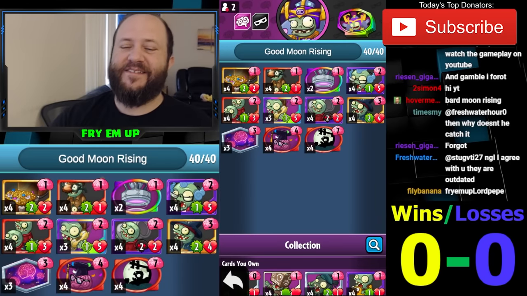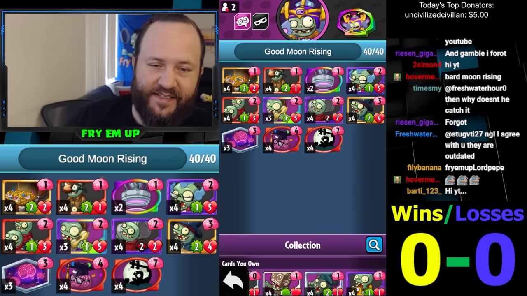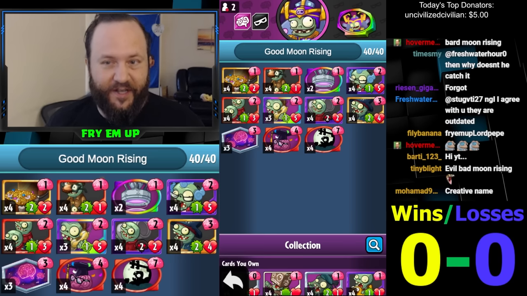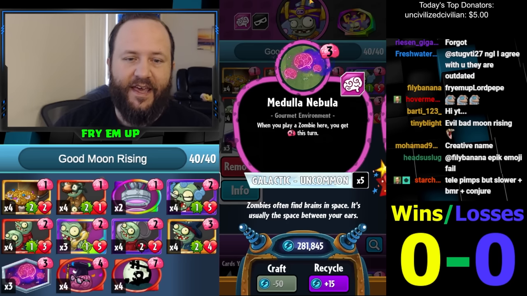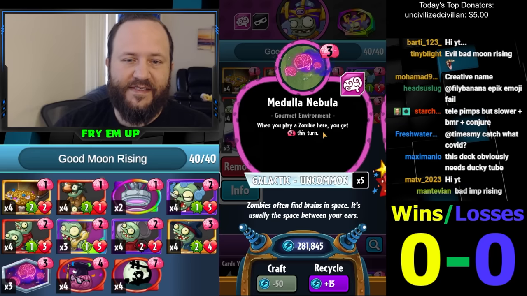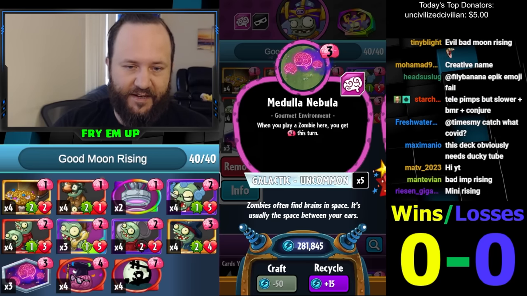What's going on, everybody? This is Fry. So today we're trying to do an actually good Bad Moon Rising deck. The idea is to play patiently and control your opponent while you're drawing cards and set up a good, reliable Bad Moon Rising. The way we're going to do that is by playing a Nebula. You can play this on turn 4 or 5 or even 6 to make it more reliable to be able to play lots of minions in one turn and a Bad Moon Rising.